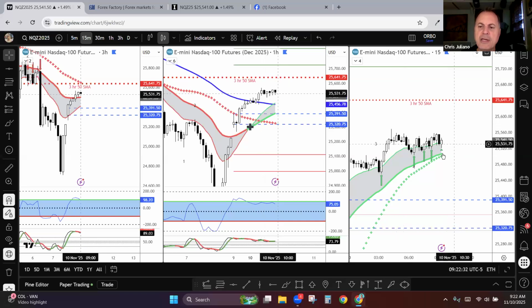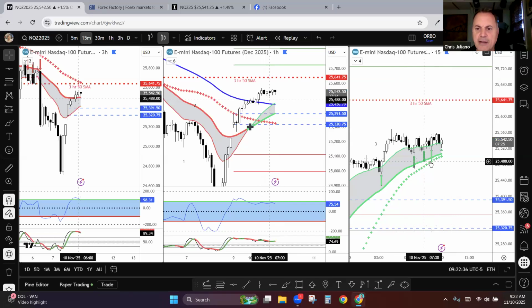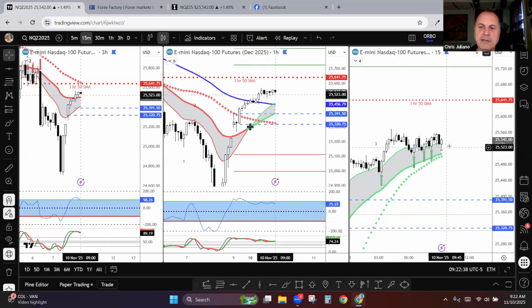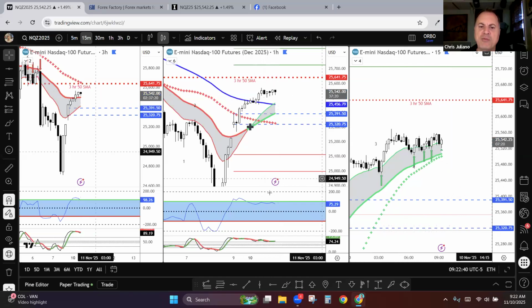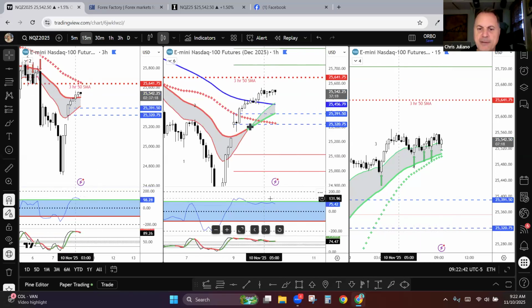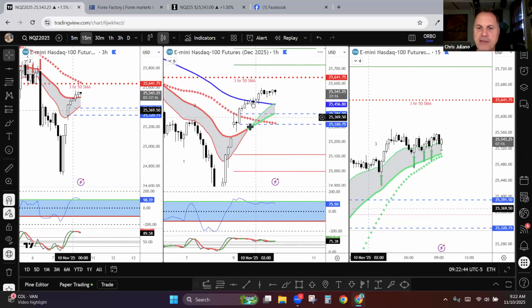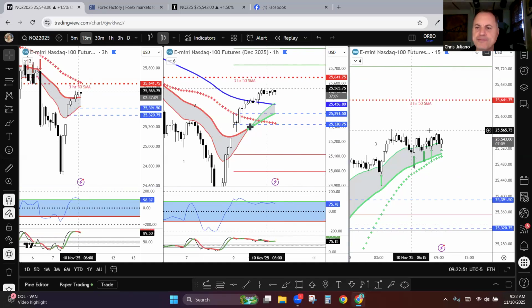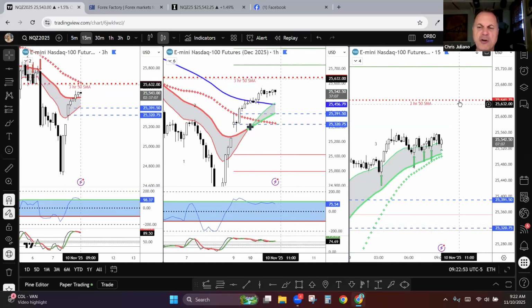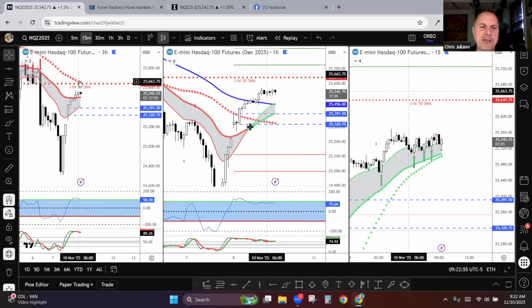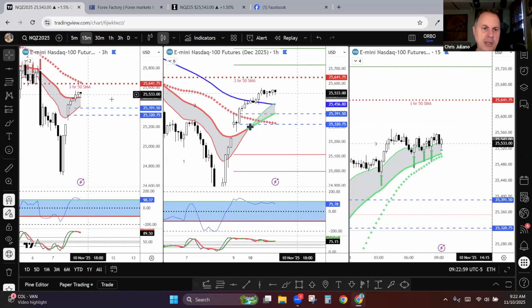Because if we do go long here, this is the 15-minute chart of the NASDAQ firing off some trend cloud signals. We've got momentum on our side. We're above the 50 simple moving average here on the 1 hour chart. All three components are met for an upward move. Where's the first target? Well, I'm going to target that 3 hour 50 simple moving average right here.